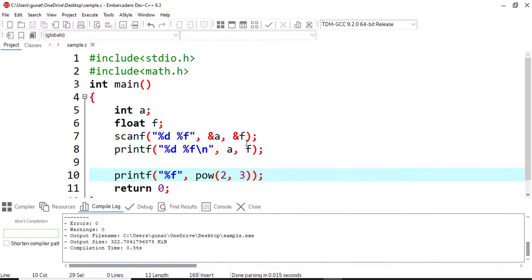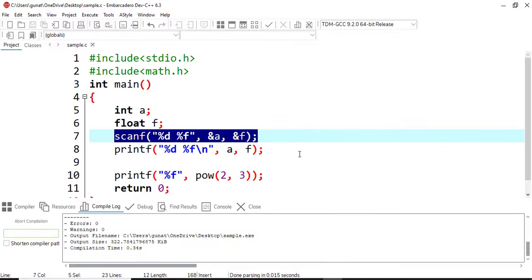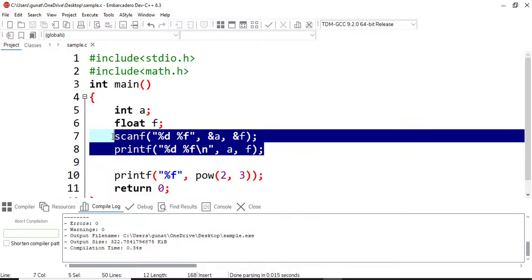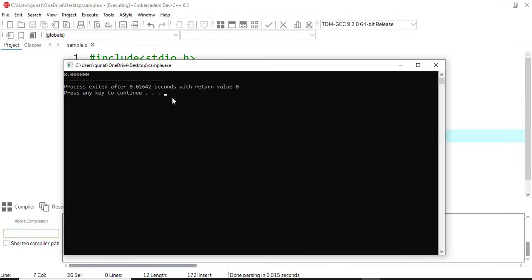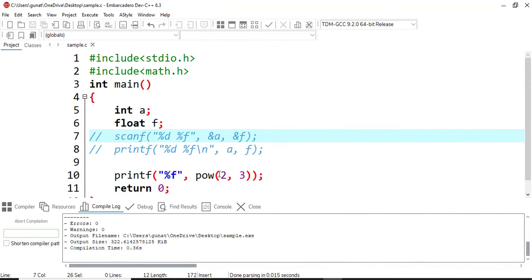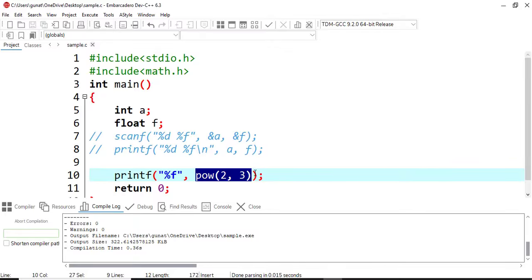Here you have to remember one thing. Let me comment these two out. Now it is not required. So when I give 2 power 3, 8. When you observe the output value, see here, it gives me floating point values. It is not an integer value. By default, the return type of the power function is double. Any decimal value by default will be considered as double data type only. It is of type double.